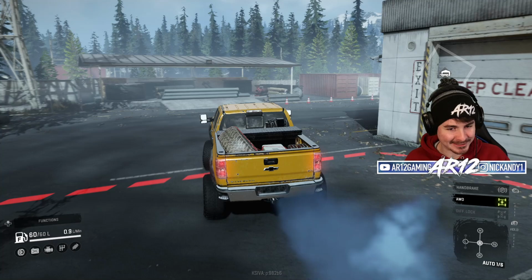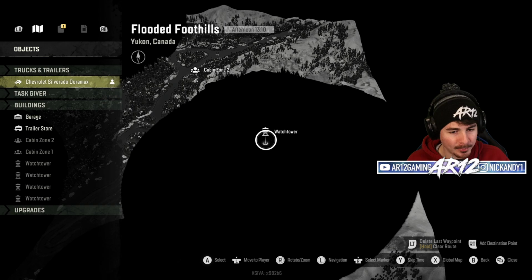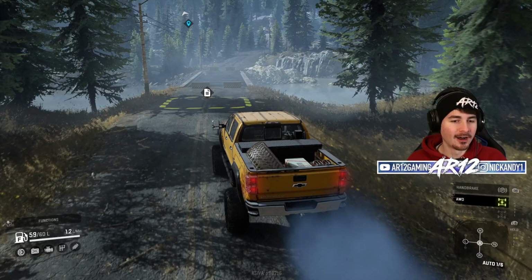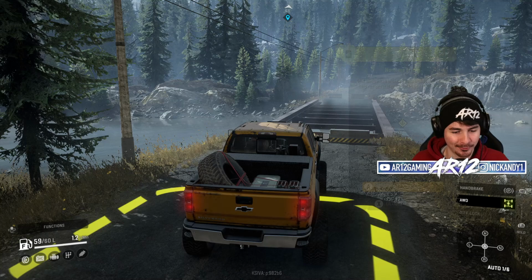Anyways, we've got our Chevy Duramax. I think if we're gonna start things up properly, we should probably start this off with going to get a couple of the watchtowers just so we kind of know where to go. Oh, geez. Okay, maybe this is gonna be a little bit more difficult than I thought. Maybe we'll start with this watchtower. Oh, Matt. Are you for real? I just wanna go and discover a watchtower, buddy.